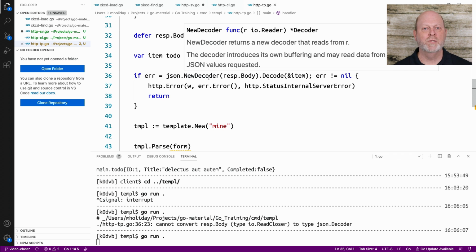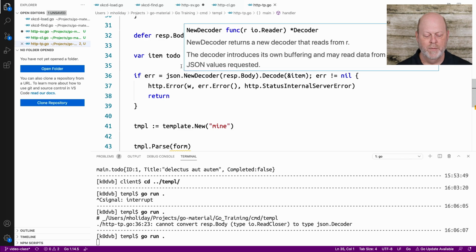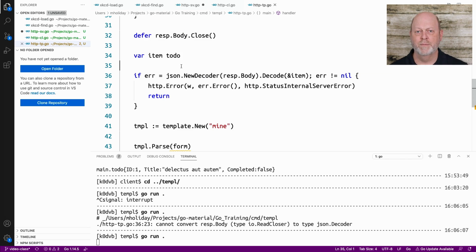And there's all sorts of things that can be used to create a reader. I can have a reader from a file, I can have a reader from the socket, or I can create a byte buffer, and the byte buffer object can be treated as a reader. And so I can pass all sorts of parameters into new decoder that will satisfy the IO.reader interface. And the decoder will be able to decode by reading the bytes directly from that reader. All right? And of course, the response.body is a reader, among other things.